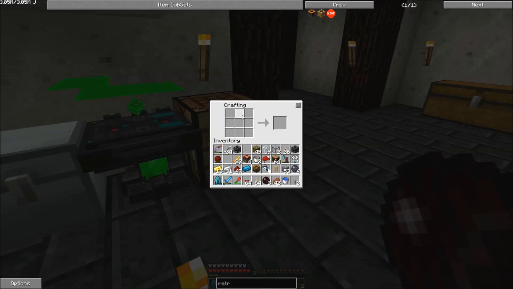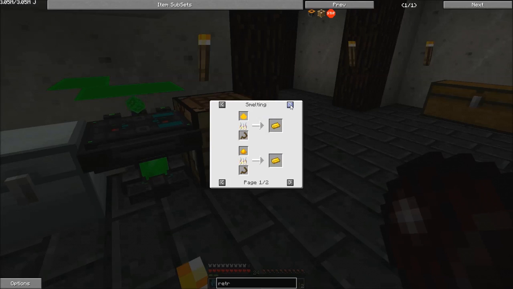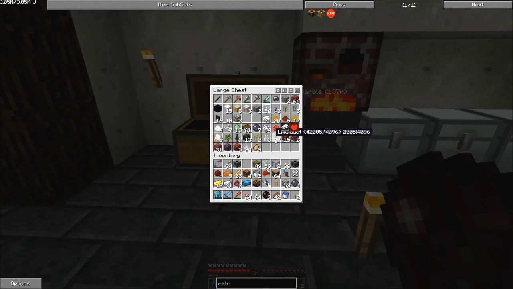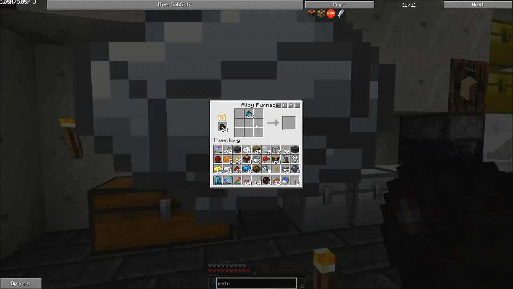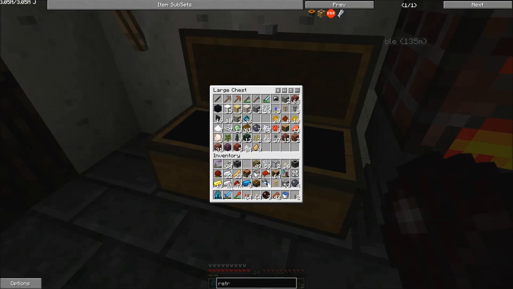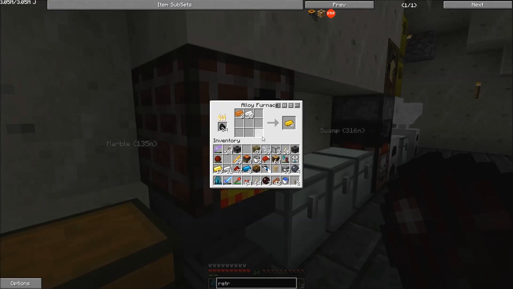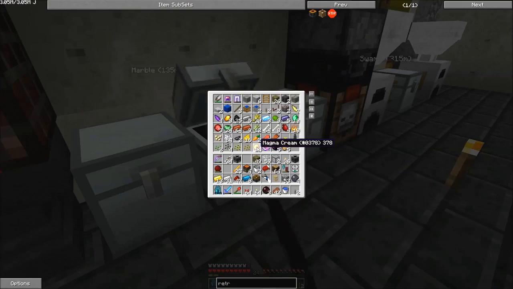Ender pearls, leather. Oh wait, what else? So, brass. Brass is copper and tin. Copper, tin. Get out of there. Alright, so copper, tin. Hopefully that's enough to do something. Silver. Is that enough? No. So we need more copper.